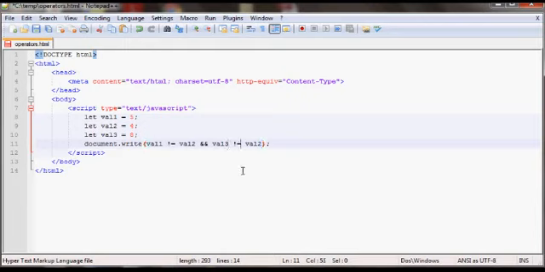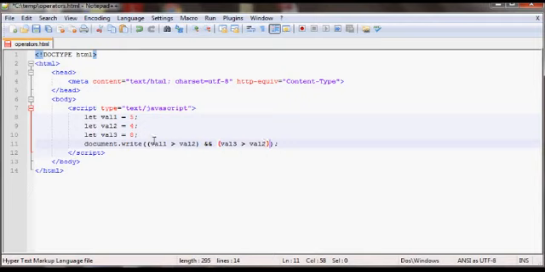If val3 is less than, actually more than val2, and val1 is more than. So, and for clarity, let me put parentheses here.